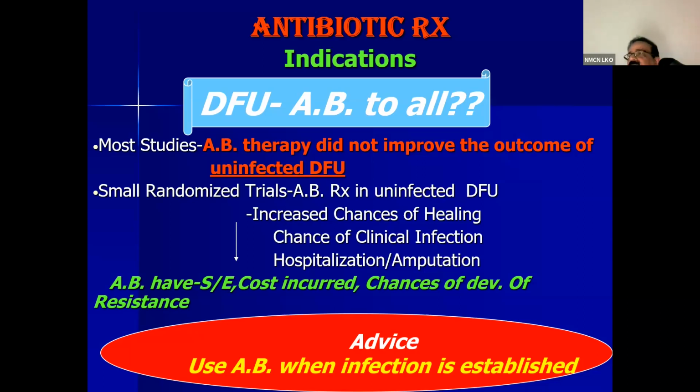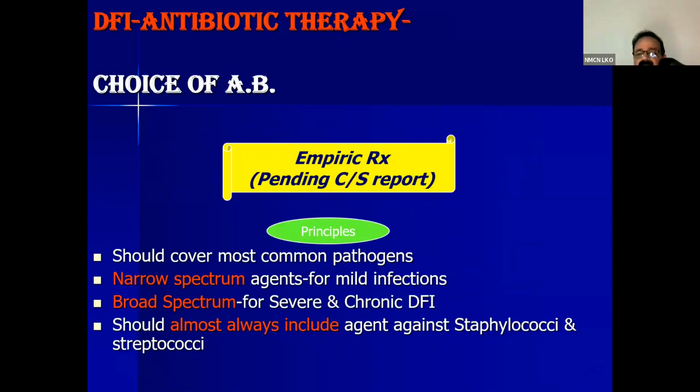If the ulcer is not having any clinical signs or symptoms of infection, never give antibiotics. You should remember, because what happens is the infection subsides later in the treatment, but we keep on giving antibiotics till the ulcer heals totally, which is wrong practice. Because it has been seen that if antibiotics are given without infection, there are chances of side effects. A lot of cost is also incurred, and chances of developing resistance are always there. So mind it. Now, which antibiotic to be given?